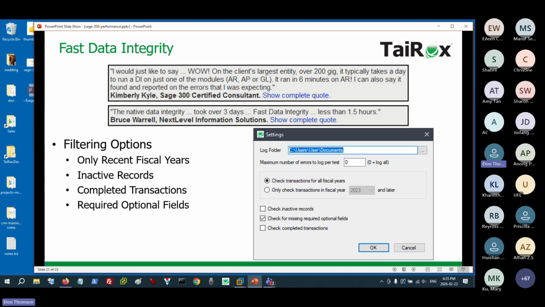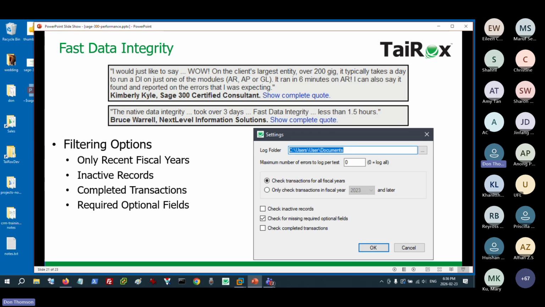Why did we do this? Well, of course, once the Sage database gets to a certain size, you can't run the native data integrity because it would take hours or days. Why is that? They're repurposing the logic that checks the integrity of, I'll just use an entity, I'll just use customer, checks the integrity of the customer on the screen. And what that means is their integrity checker is pulling one customer at a time from the database, doing 5 checks against that customer, and then pulling in the next customer.